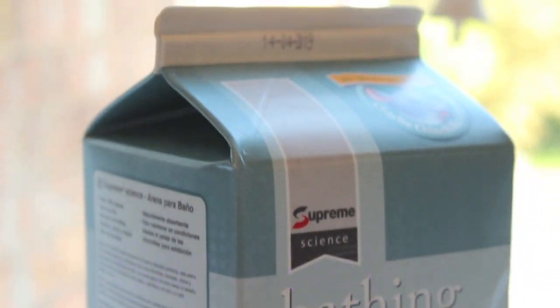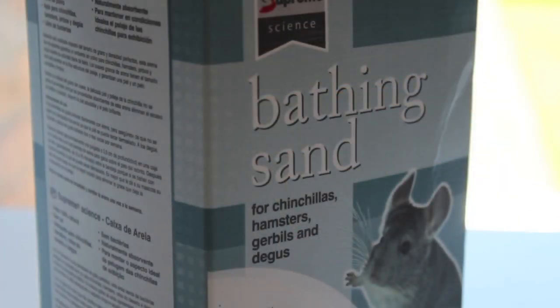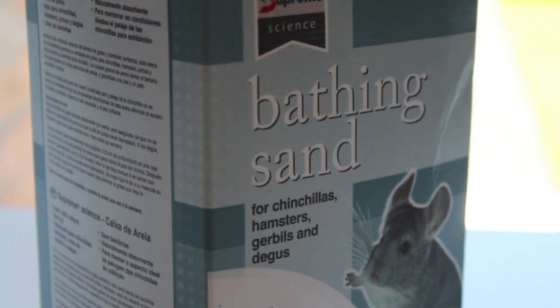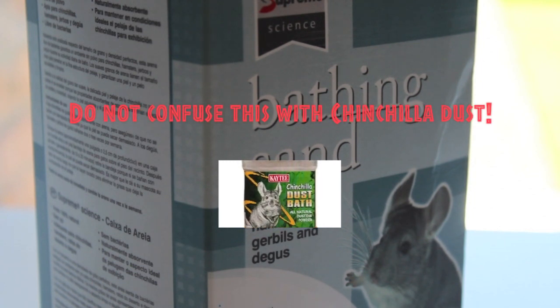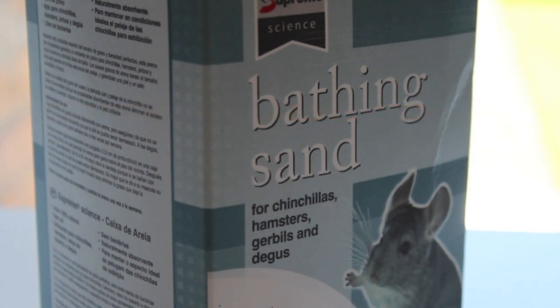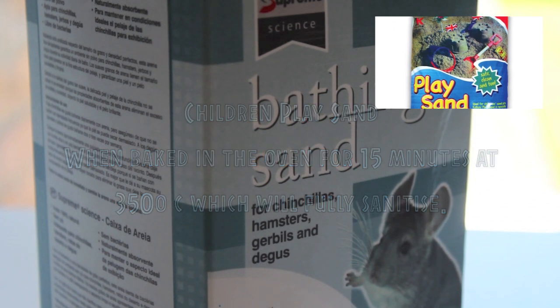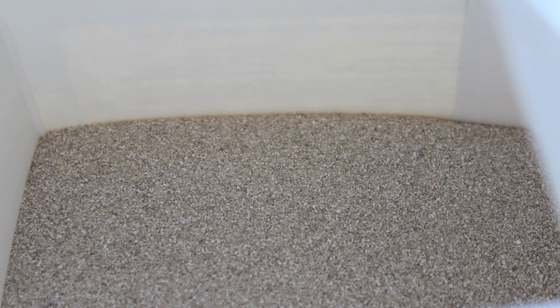Next are sand baths. These are optional, and hamsters don't need them, but they're great for when a hamster's coat gets a little greasy — the sand reduces the oil, making the coat soft and grease-free. Never bathe a hamster in water, as getting a hamster wet can make them very ill and they can get chills and even die. The sand to use is chinchilla sand — although it's made for chinchillas, it's completely safe for all hamsters. Do not confuse this with chinchilla dust, which is very harmful and can affect hamsters' respiratory systems. You can also use children's play sand, but it must be baked in the oven for 15 minutes at 350 degrees Celsius, which fully sanitises it. Not only do sand baths keep hamsters' fur in good condition, but some hamsters will enjoy rolling around in the sand, mimicking what they would do in the wild in deserts.